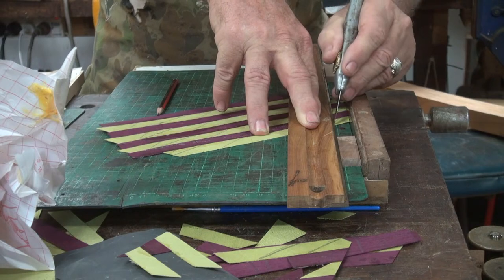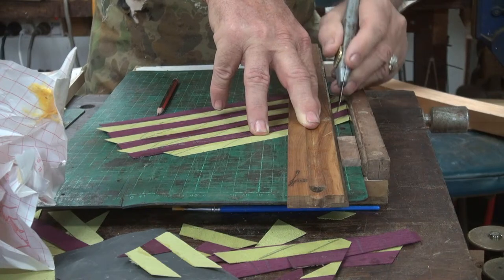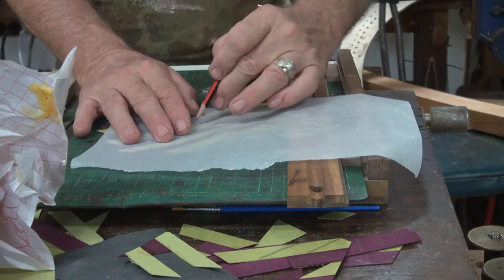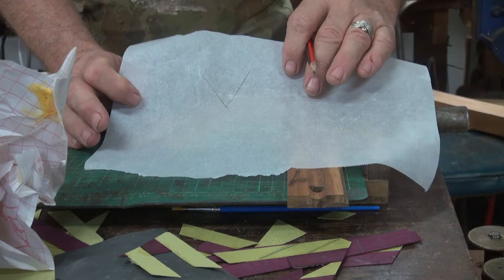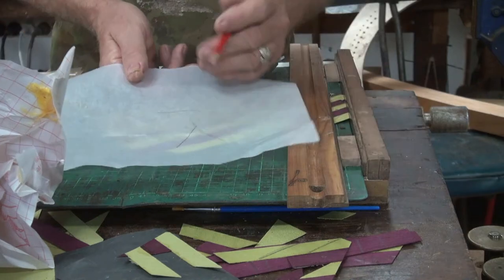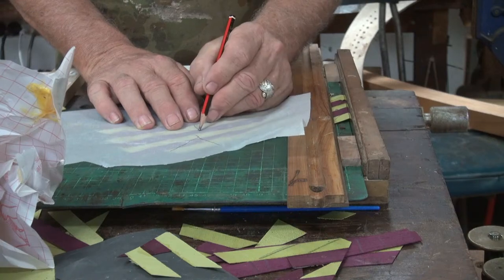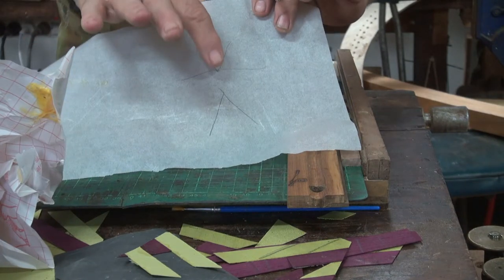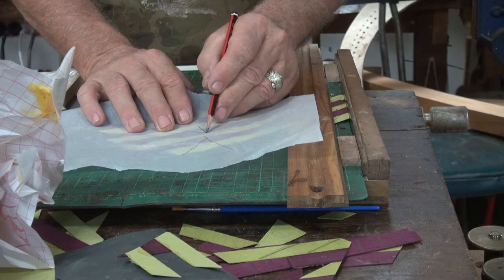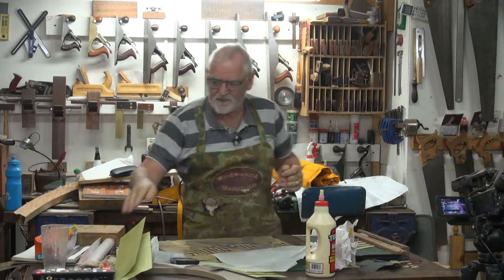And the reason I'm cutting this is the downside that I'm cutting at the moment. The reason for that is, doesn't matter how sharp your knife is, your knife actually has a blade on it like that. So if I'm cutting through the backside and there's my knife blade, I'm getting a much thinner cut on the front side. If I did it the other way, and this was the top and I was cutting, I would have a wider cut in the top. So you don't get that really nice fine touch when it goes together.